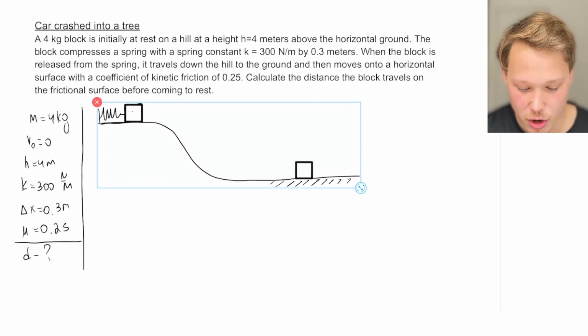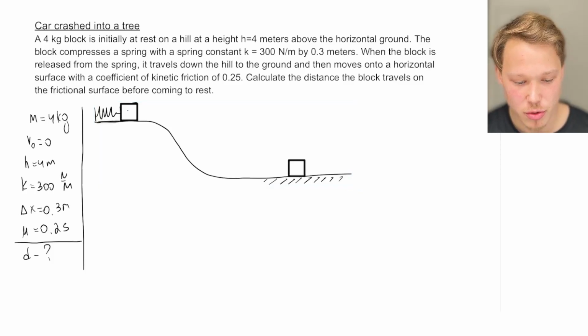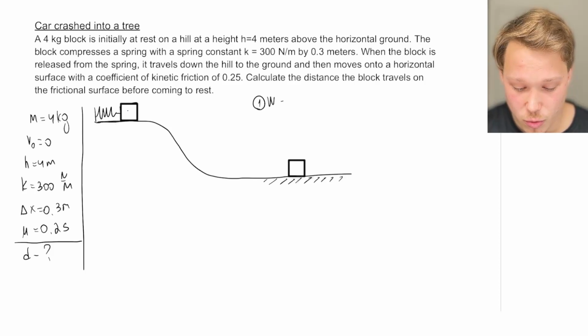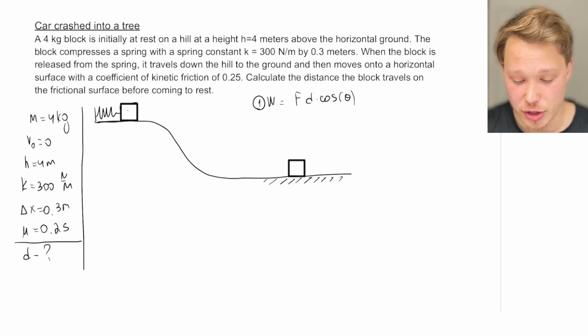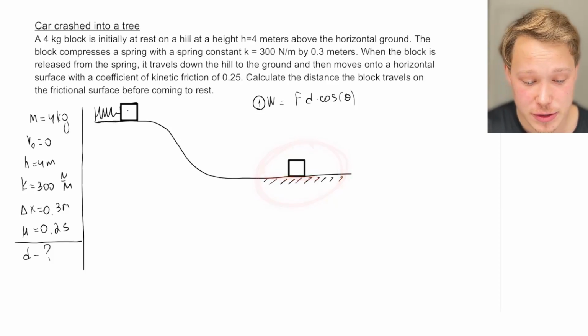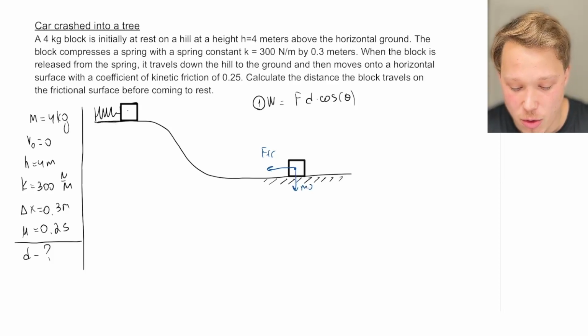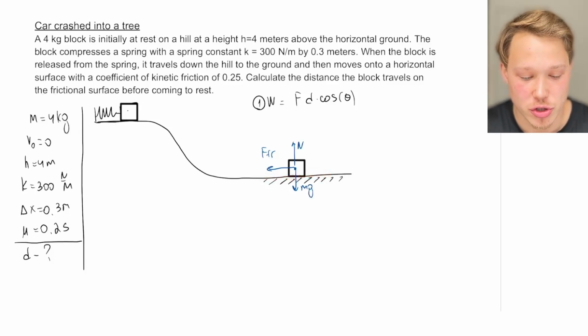So here's a little sketch. We should always basically start with a sketch of the problem, or at least I would advise you do so. So first thing, again, we can start with the work. That work is equal to force times distance times cosine of the angle. In order to calculate for this equation, we always have to do the free body diagram, right? So the work starts over here when the block encounters friction on a horizontal surface. So the free body diagram is going to be the same as in the previous question, right? The friction to the left, opposite to the motion, and gravity downwards and normal force upwards, right? As it is like the force from the horizontal surface.